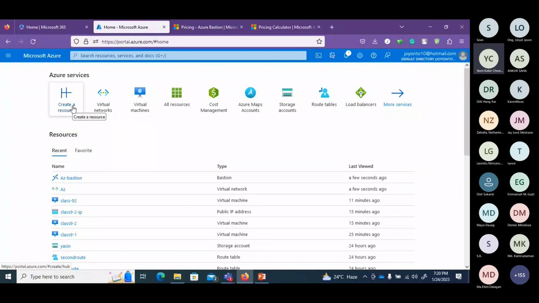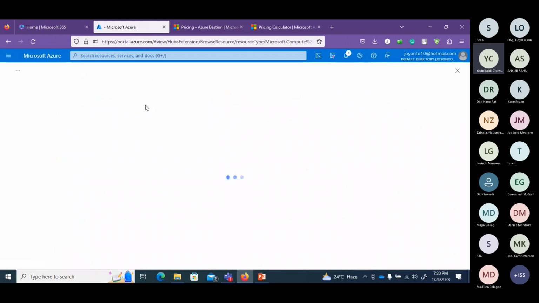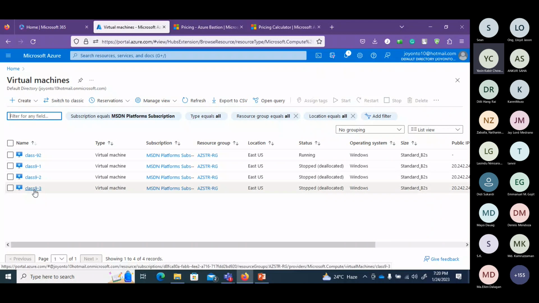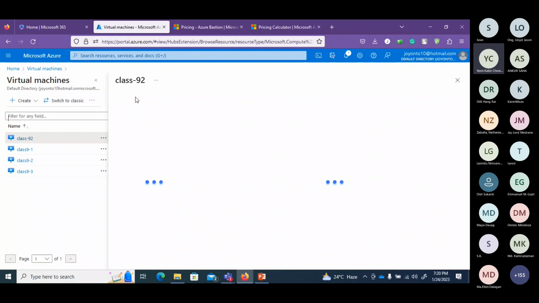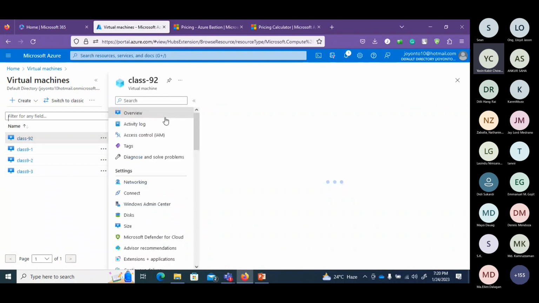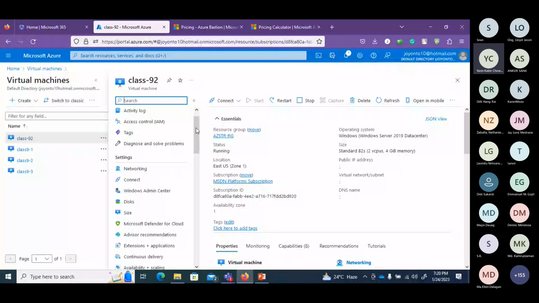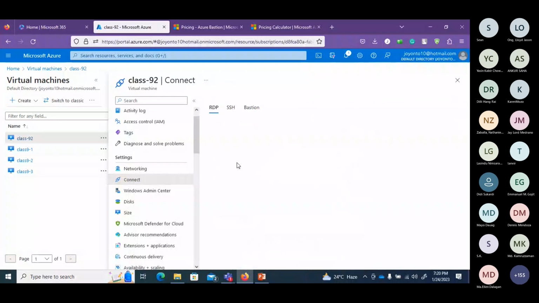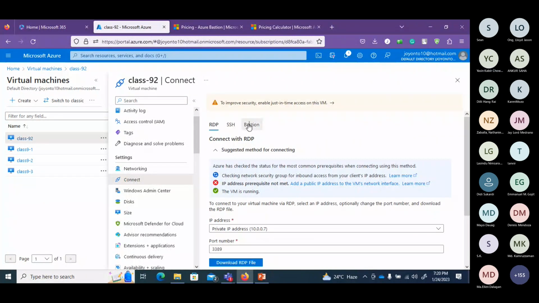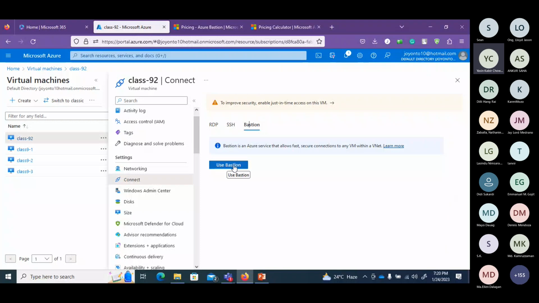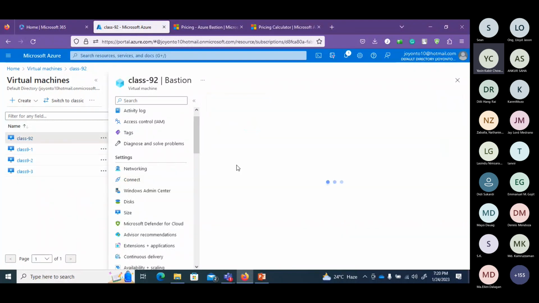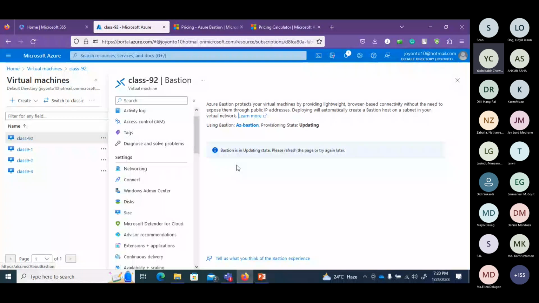In your practice time, you can do as I show you, the process to create Bastion from the virtual machines. Again, I'm showing how to create it. Suppose you have no public IP, then you can create a Bastion this way. Just click on the properties to see the properties of the virtual machine. Then you will see connect, and there will be a Bastion. Use Bastion, there will be create Bastion. Just click create, and it will automatically create, as I showed in the class.